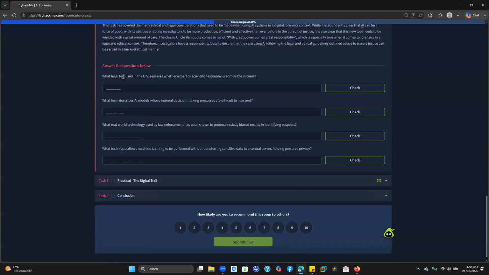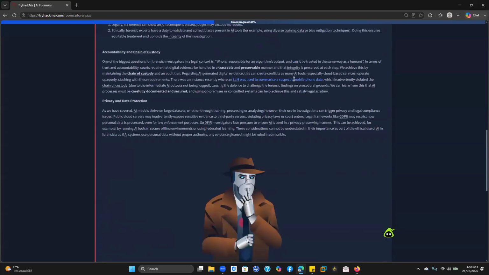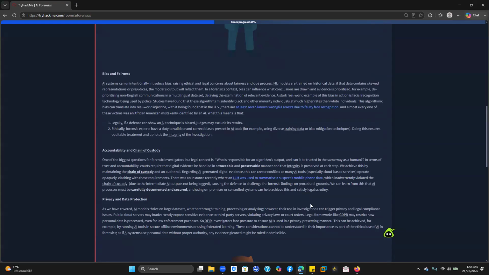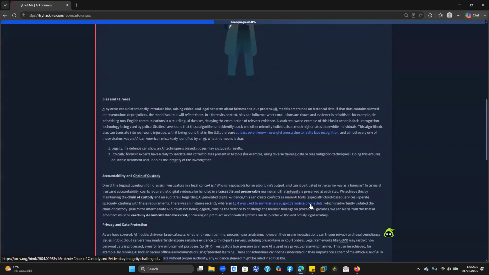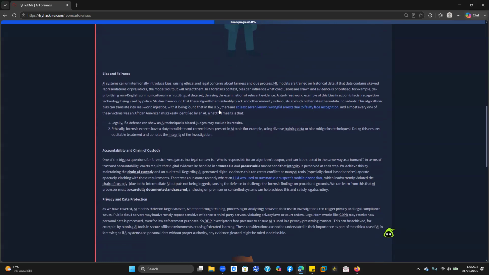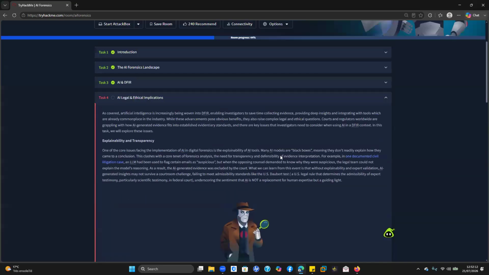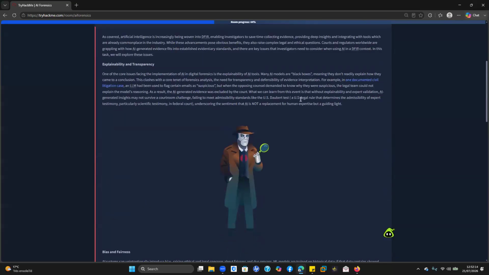Okay, what legal test used in the US assesses whether expert or scientific testimony is admissible in court? I think it should be here, normally in court. Okay, US. Okay, legal rules.